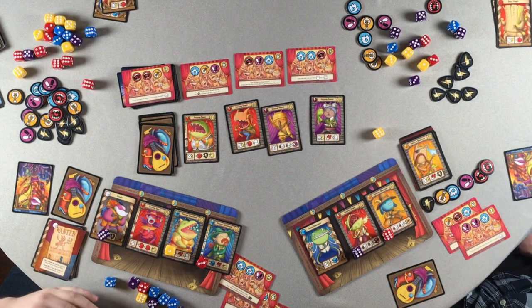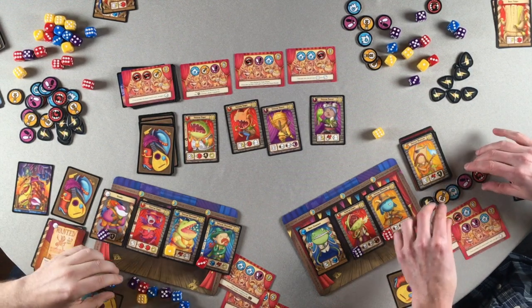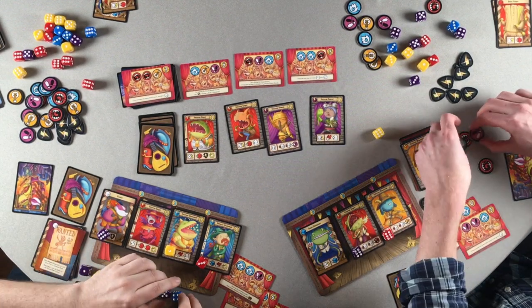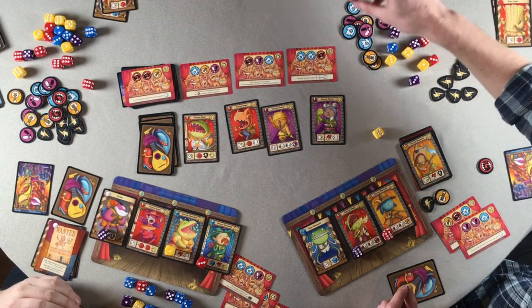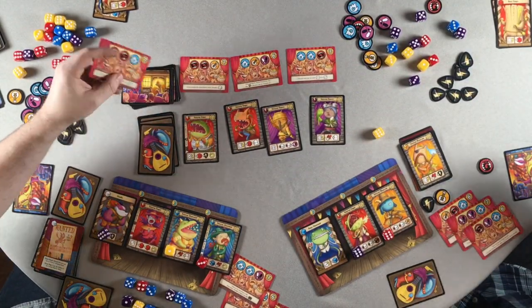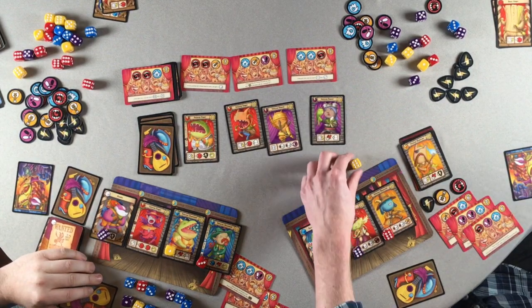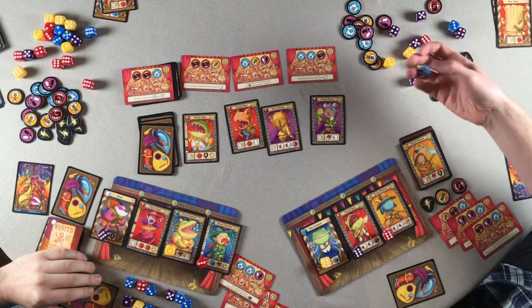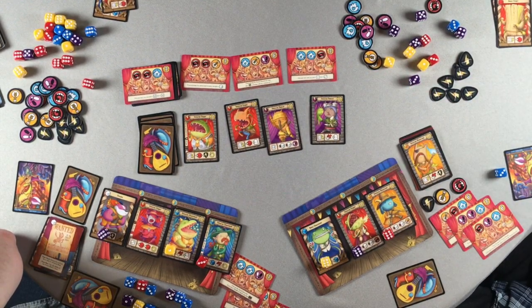So your turn. All right. I am going to, let's see here. Do I want to? I'm going to go ahead and cash these in for this guy here. Okay. And then I'll activate him and grab blue. Sounds good. Yep. Was that just Calvin? Okay, so now my turn?